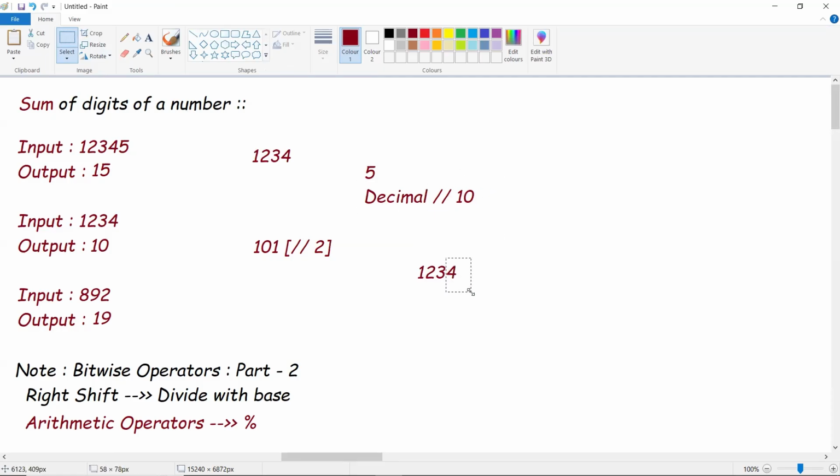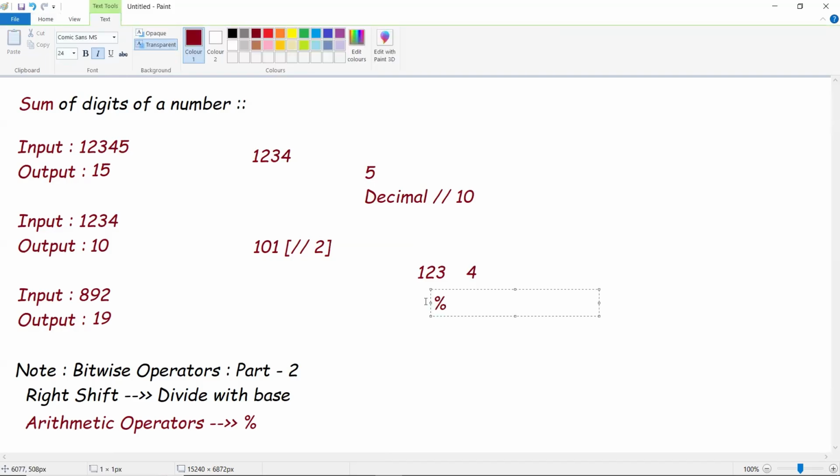Similarly, if I want to take only the last digit, accessing the last digit we are supposed to do with modulus. When you do modulus, we would be able to access the last digit of that number. As this number is in decimal, if you do modulus 10, you can access the value 4. Similarly, it also works for all other bases.